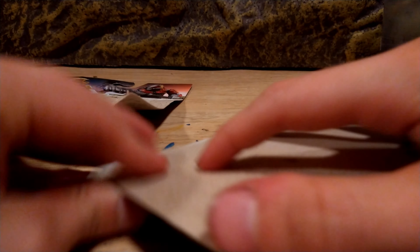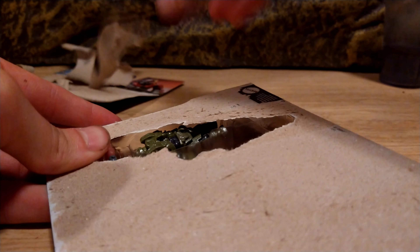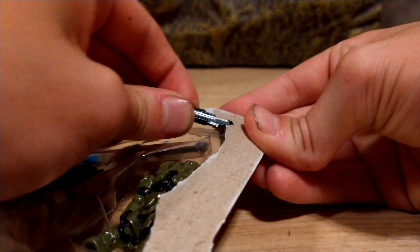First up, here's the Chief versus Brute set. I got this because it's the cheapest one and I thought it looked really cool. The Chief is very well painted. I like the brute style they did for the Banished — instead of big metallic scrappy bulky figures, they're a mix of the two. They still have the things on their arms but have the Halo 3 legs. It's its own thing — it's Halo Infinite, which is something I really like.